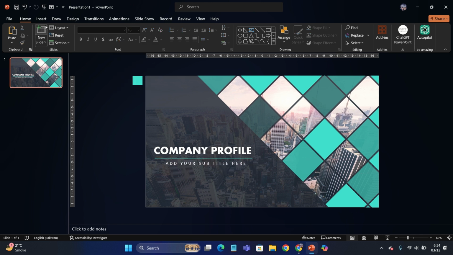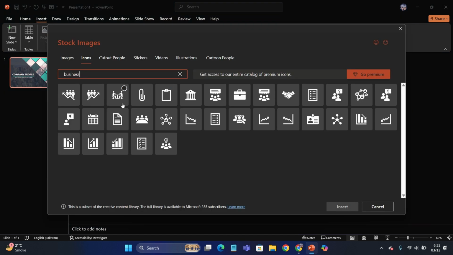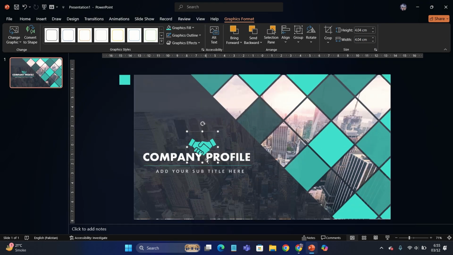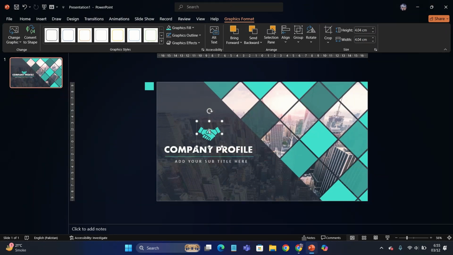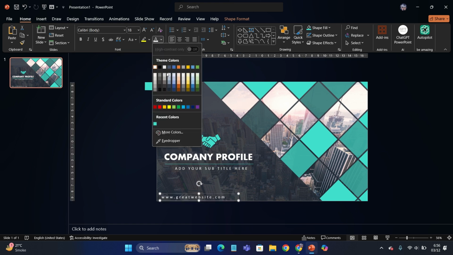And the next thing we're going to do is go to insert tab and icons and select one icon that you want to use as the logo of this template. By the way, you can download the icons from flaticon.com because that website has a lot of free icons. And by signing in, you can change the color of the icons and customize the icon.